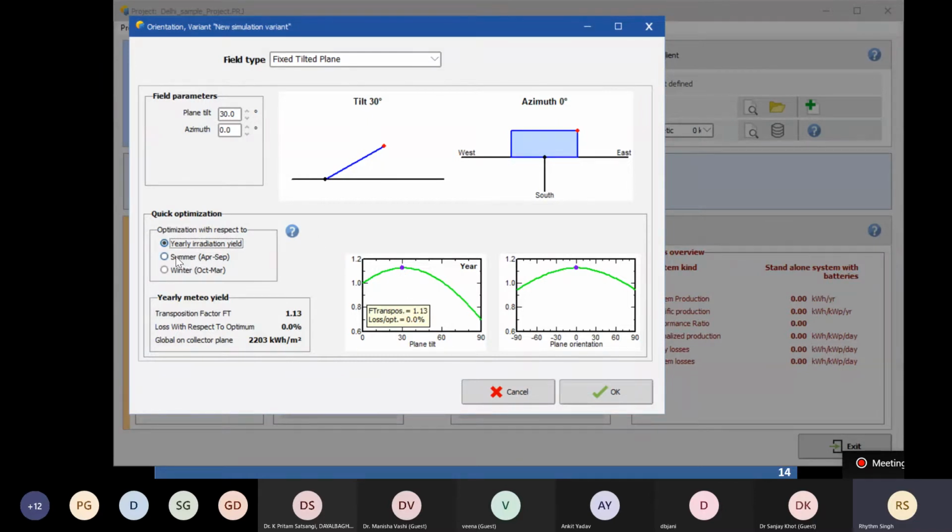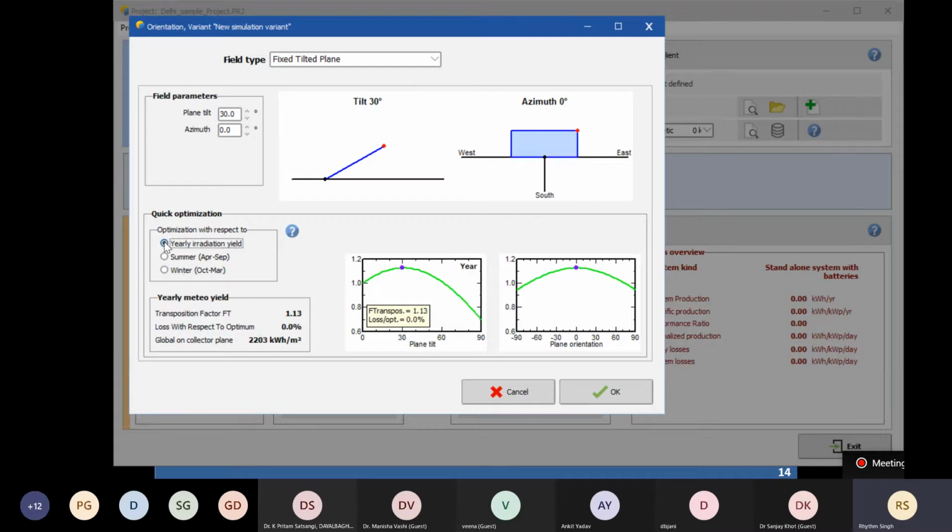If suppose someone wants to have the maximum output in the summer months, as I said, because we are in the northern hemisphere, the output will be maximum when you have the tilt angle lesser than the latitude of the place. So here, as you can see, if I go up this particular green curve, maybe around 10 or 15 degrees, I can get the maximum output. In the winter season, similarly, if I increase the tilt angle, then I'll get the maximum, maybe around 50 degrees or something around that value. So accordingly, we can choose.